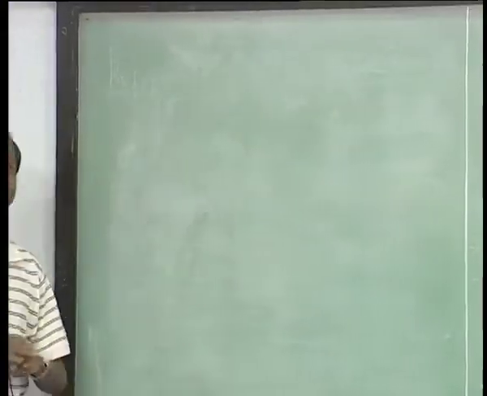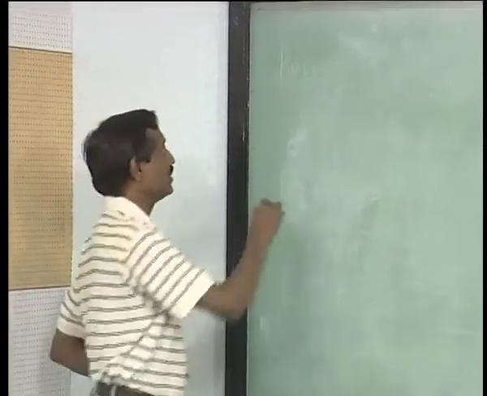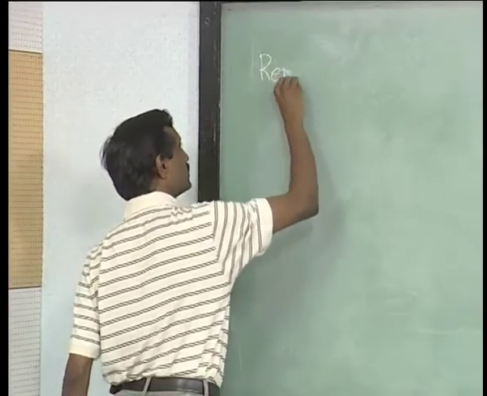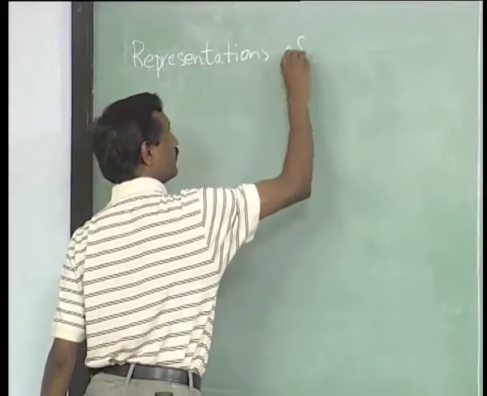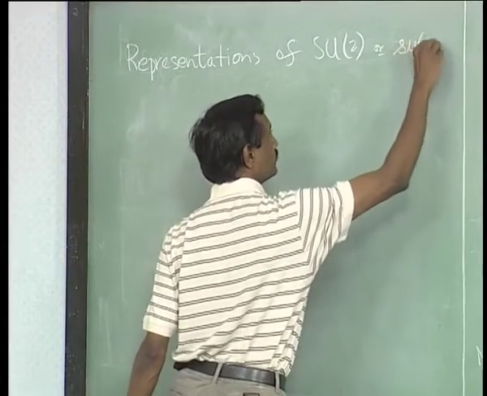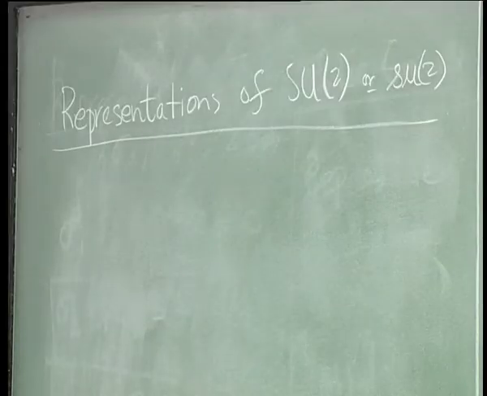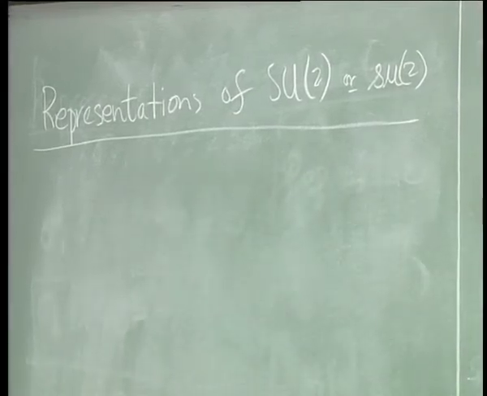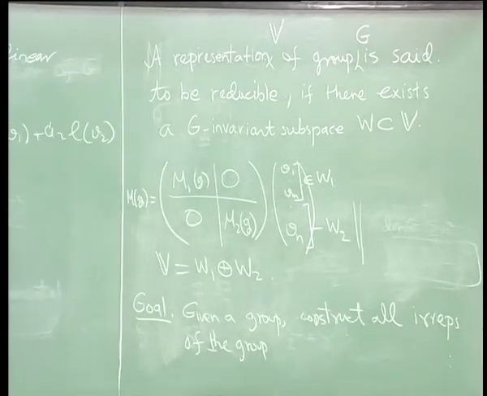Let us revisit. We start with SU(2), which we think we understand because we see it in quantum mechanics all the time. Let us look at representations of SU(2), the Lie group SU(2). There is one more bit I forgot: we will also require that the linear map be unitary. That will be an extra condition. It is not an arbitrary general linear transformation, but a unitary transformation.